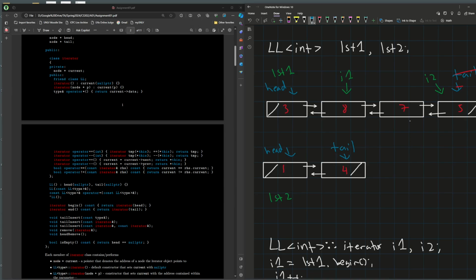So tail is not going to point here. You want the tail node to point to the node right before I1, and then you want to cut it off. You simply set this equal to null, and then set this equal to null. So essentially you severed that list 8, 7, 5 away from that node 3.